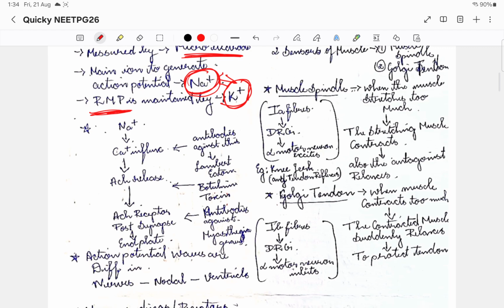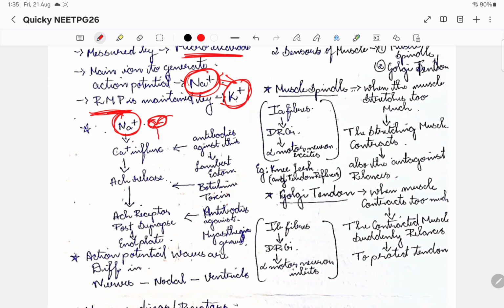Now let us see how the action potential gets generated. Suppose I'm thinking of speaking, right? The moment I think about speaking, my premotor cortex, the motor cortex, the precentral gyrus of my brain, sends a signal, and sodium influx inside the neuron cells will happen. The sodium ion that is present around it will start going inward. Think of this as a neuron. Sodium ion starts going inside. This is the influx of sodium that is happening.